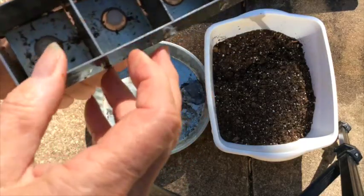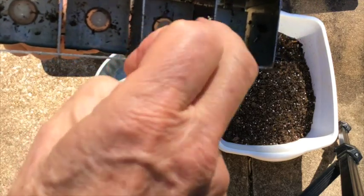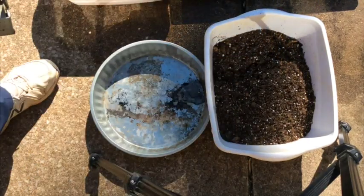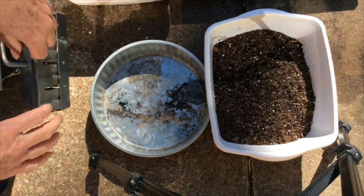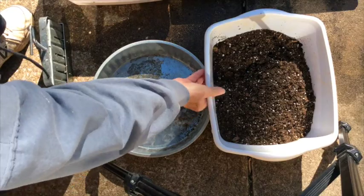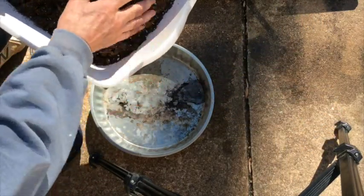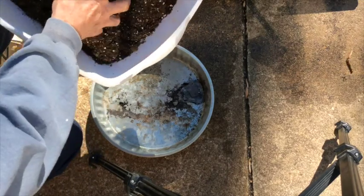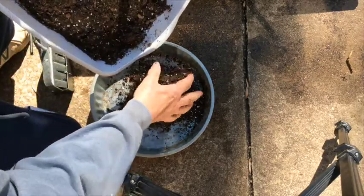It has some little cups in there which will make a little indentation in the soil block itself. First we need to mix up some material for the soil block. So we have a mixture here that I make up — it's primarily Pro-Mix and black cow composted manure. So we're going to put that in here.